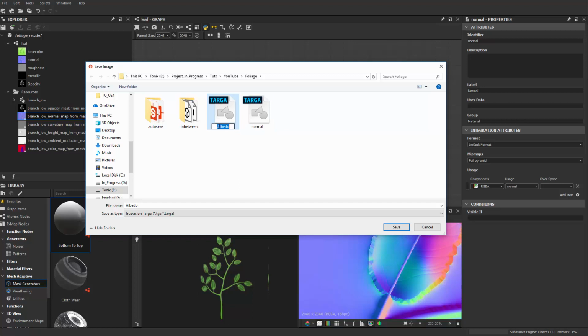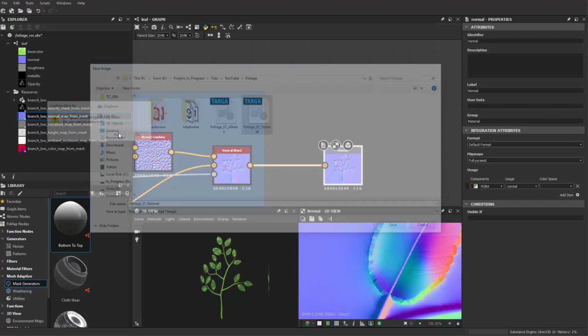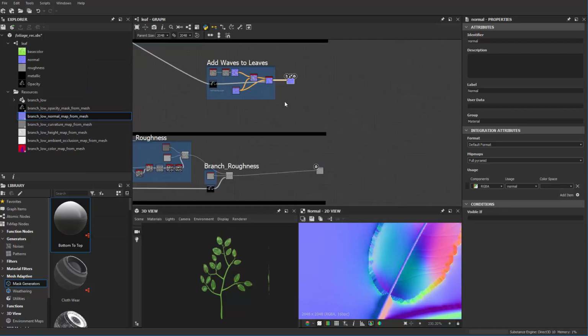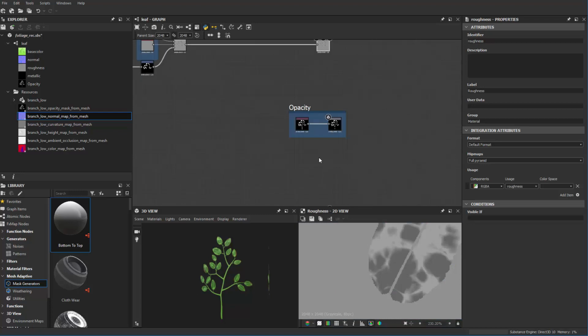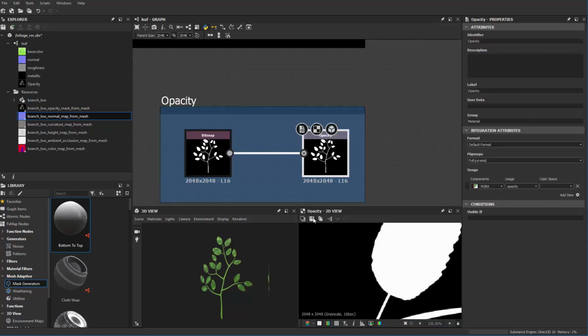It probably needs to be renamed to leaf albedo or foliage 01 albedo and foliage 01 normal. Okay, yeah, that should be fine. Just save it there. And also the roughness, we can deal with this later, and we just need the opacity.